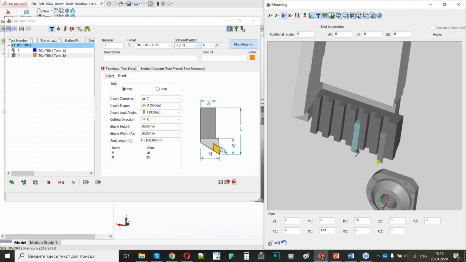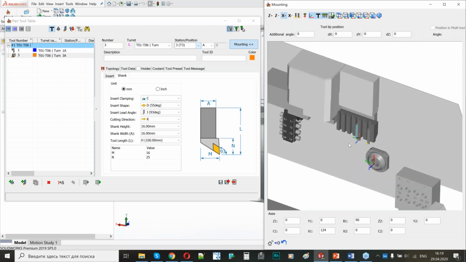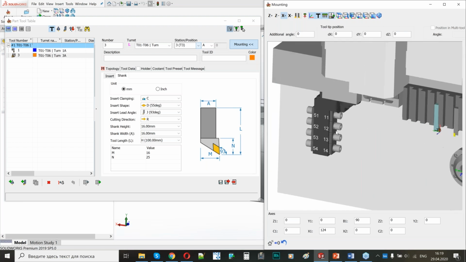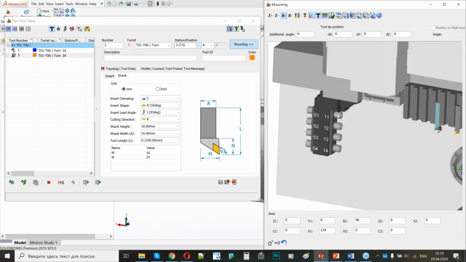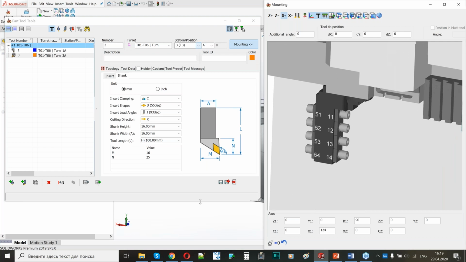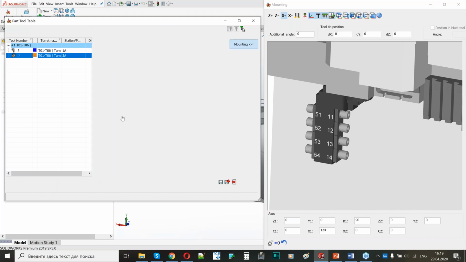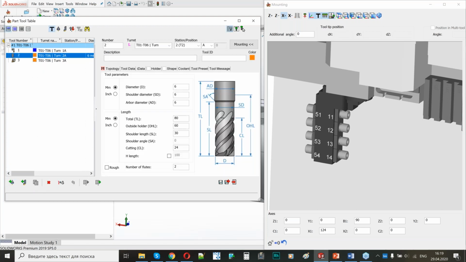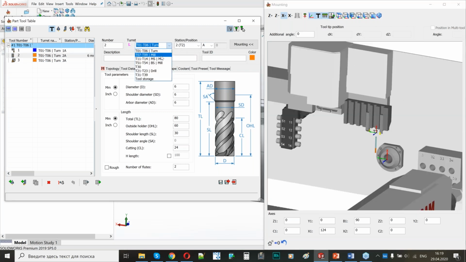Okay, now it is time to add milling tools, as I will have facing operations first. I would like to add my milling tools and drills for the B station. The first milling tool will be an end mill. By default it is put in the turning position, but I will change it.